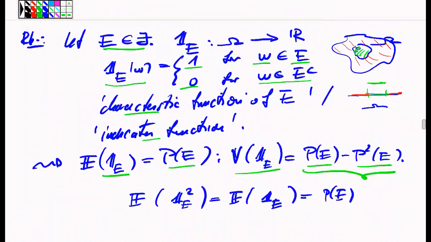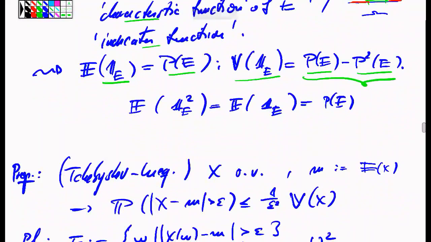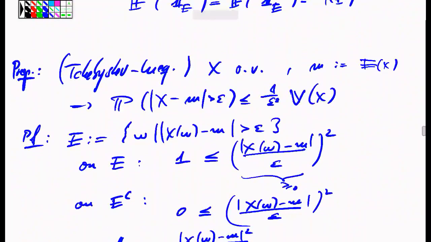I recalled this simple fact because it will appear in the proof of the so-called Tchebyshev inequality below, which is a very important tool and very important fact for probability theory. It is used a million times everywhere. So the Tchebyshev inequality is a terribly important tool in probability theory, and it connects the probability of seeing something atypical, namely a realization of the random variable which is different from its expected value, with the variance as a measure of how likely this deviation will be.